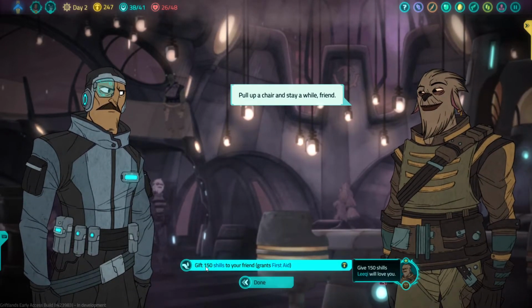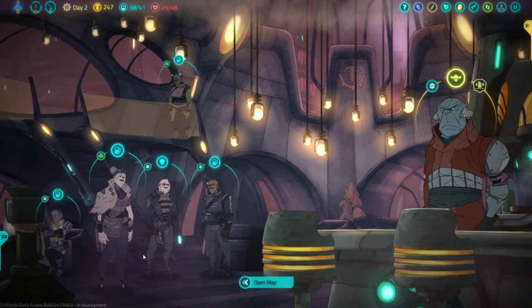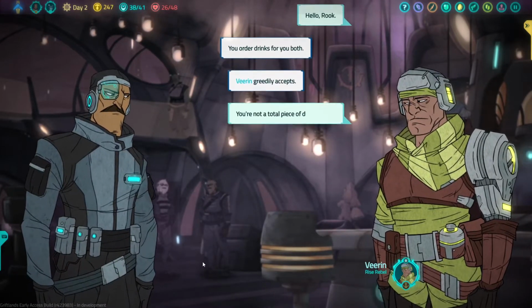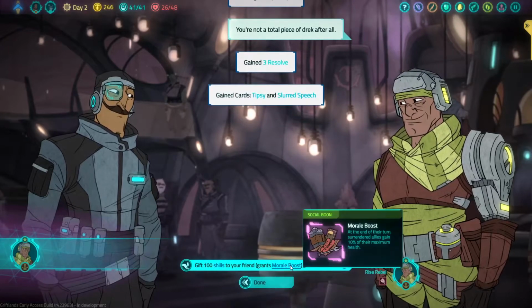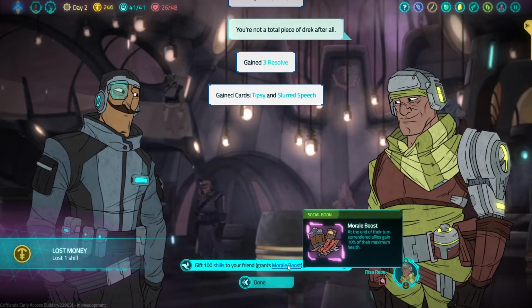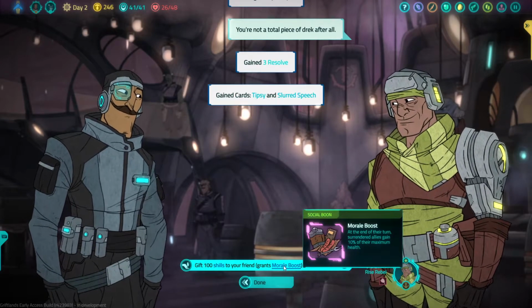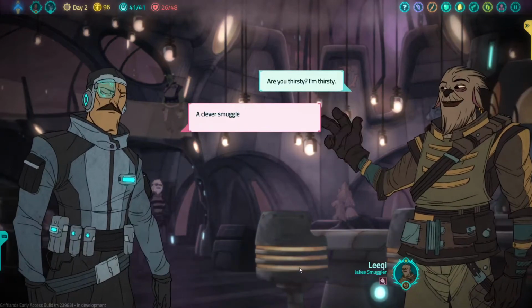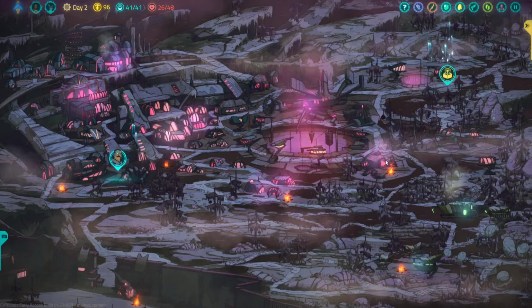Why does it cost 150 here? That's not always the case. I'll buy this guy a drink, just to see what his social buff is. Morale boost. At the end of the turn, surrendered allies gain 10% of their maximum health. Also nice. I'll get this one over here. Hoping that all of this pays off.